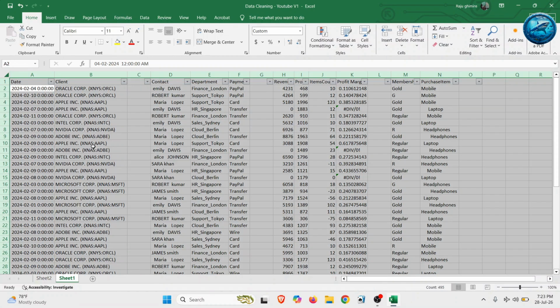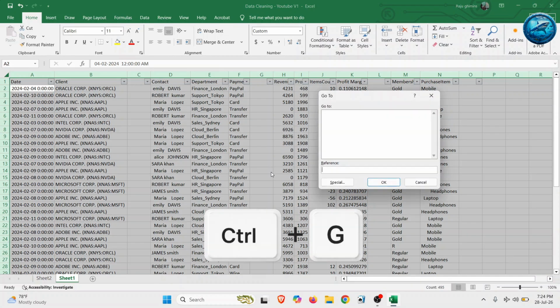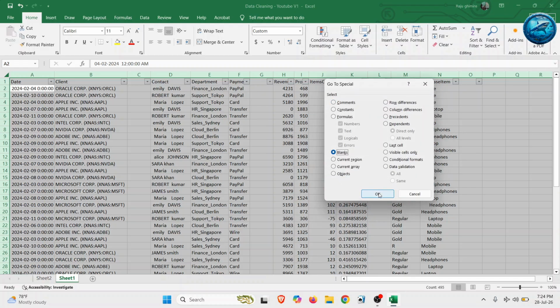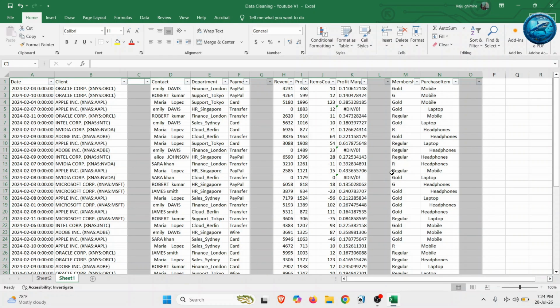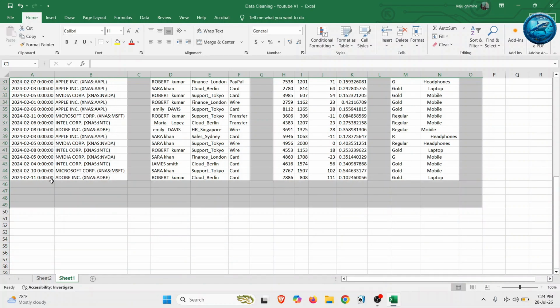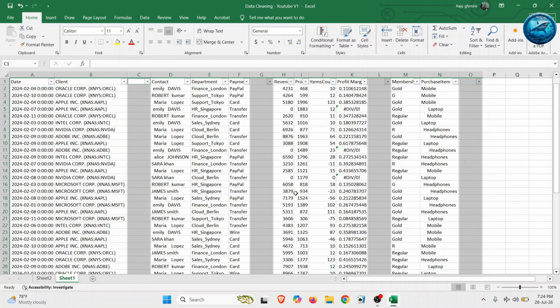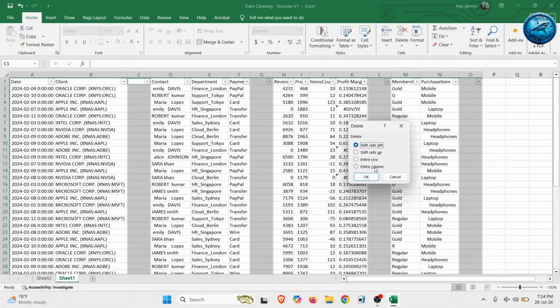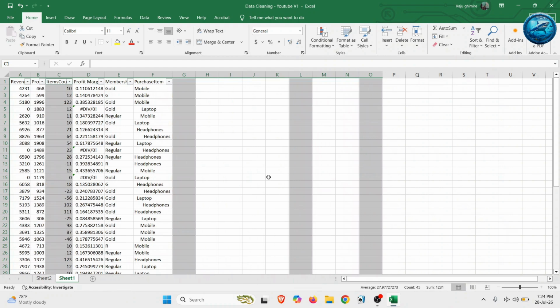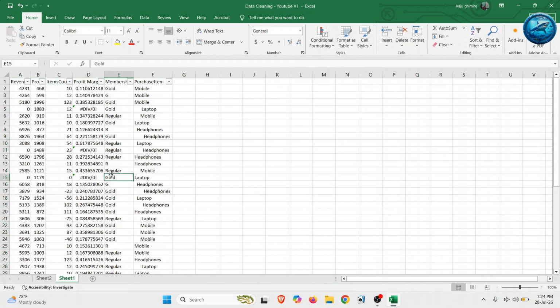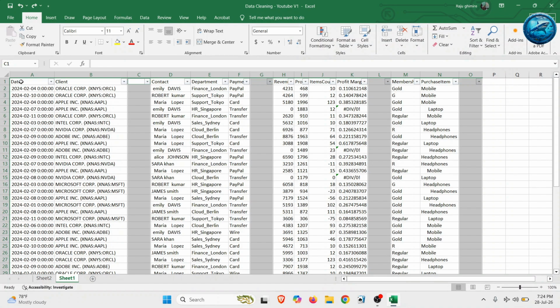So now to delete the blank columns, let me select the entire sheet once again. Control A, double Control A, Control Z, go to Special, go to Blanks, then select Blanks. Unfortunately, now we can see that not only blank columns are selected. If you go down, a few blank rows are also being selected, which can create a problem. Now if I press control minus and delete the entire column, then you can see many rows are also being deleted, which is not the desired result. Control Z again.